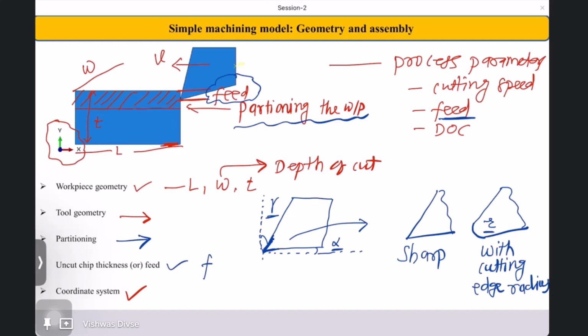We should actually start with the coordinate system. Choose an appropriate coordinate system and then define the workpiece geometry, tool geometry, and define your section properties, that is the width of cut or depth of cut. In assembly, engage your cutting tool in such a way that we are actually taking care of the feed value.